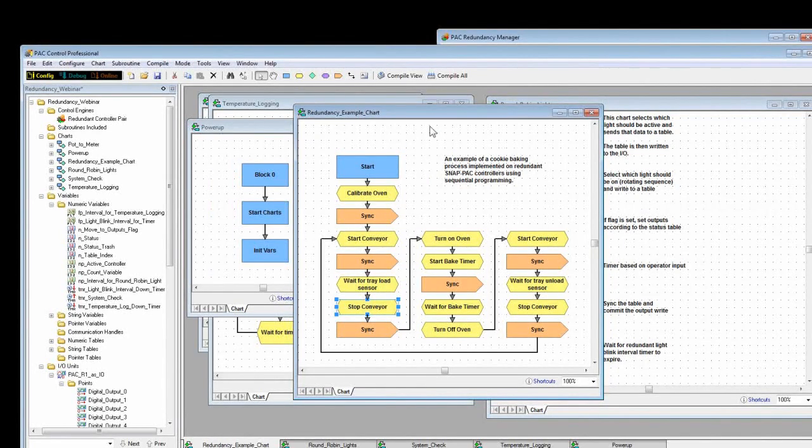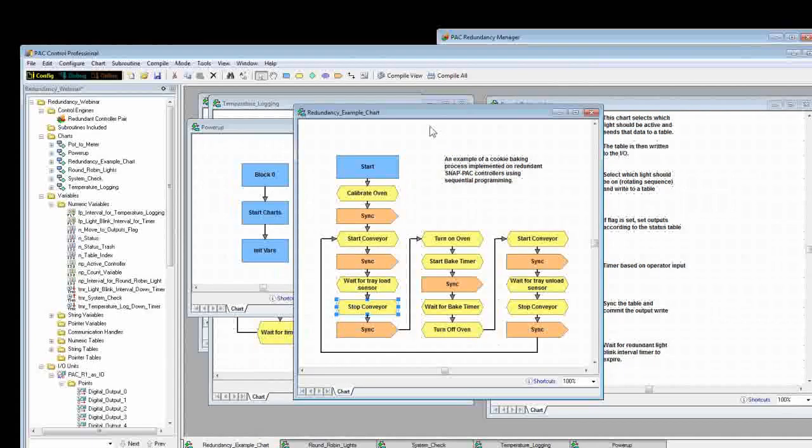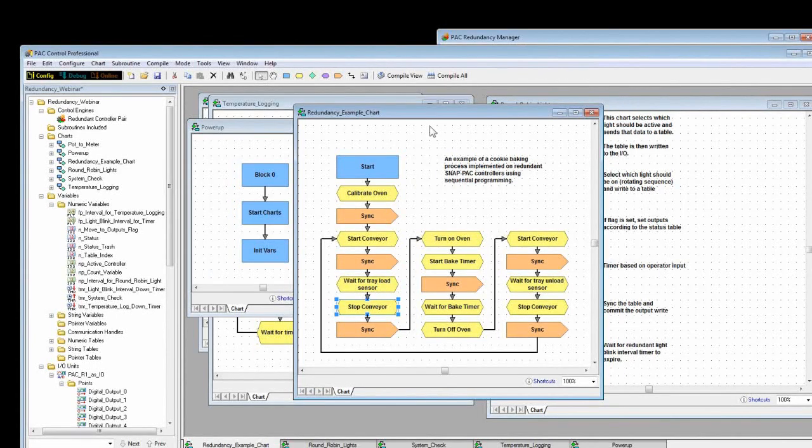Remember that it's a single point of failure at a controller level. So as long as one controller is active, you have a functioning system. If you lose the sync network, then you're not synchronizing any longer, and then the redundancy manager will say, whoa, the system is not in an ideal state. It's not redundant any longer. Still functioning, but not redundant any longer.